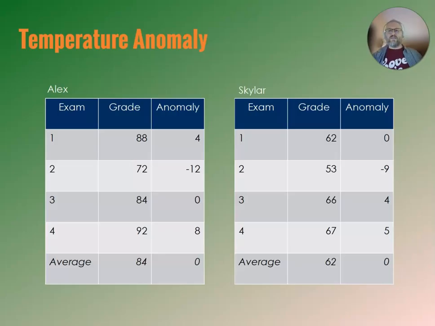So that's important to keep in mind because we often see that our biggest temperature anomalies are around the poles. So the Arctic Ocean has been one of the areas that has warmed some of the most on our planet. That doesn't mean the Arctic Ocean is now warmer than, say, the equator. It just means that the distance between the current temperatures and the average is greater than it is near the equator. So the poles are still colder than the equator, but they have warmed by more than the equator has.